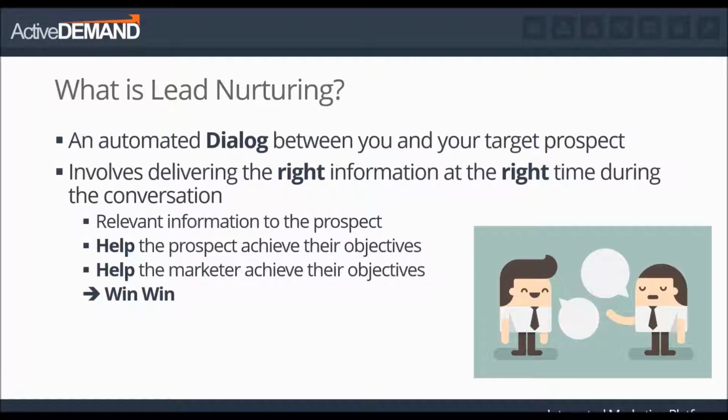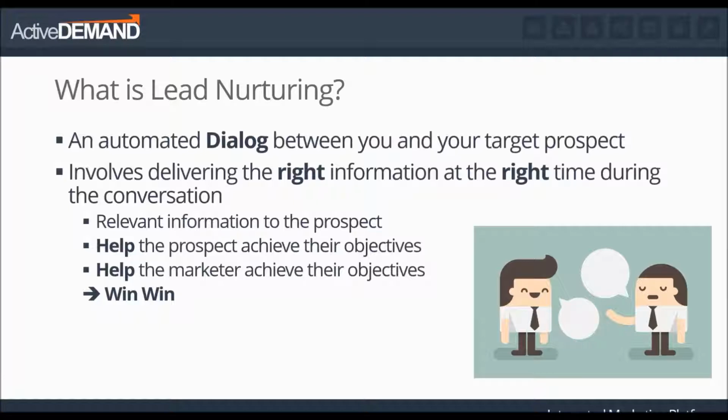It's important to understand this as a conversation. The reason being, if you're thinking about it as a conversation, you have to realize that there are two people in it. You want to ensure that the prospect on the receiving end of your dialogue also has the opportunity to talk back. And you have to make sure the conversation is relevant to their current context and what they're trying to do.